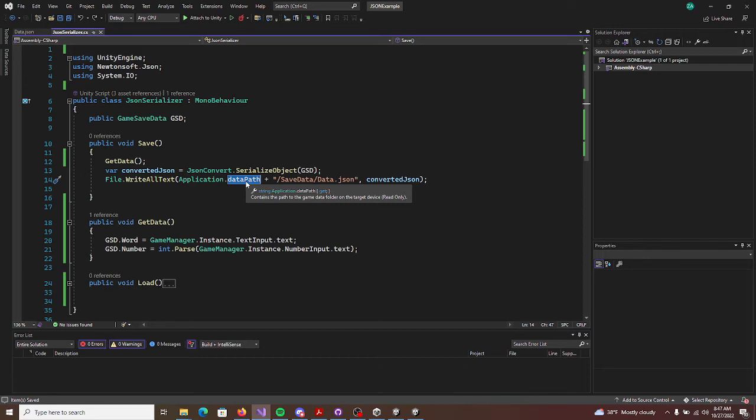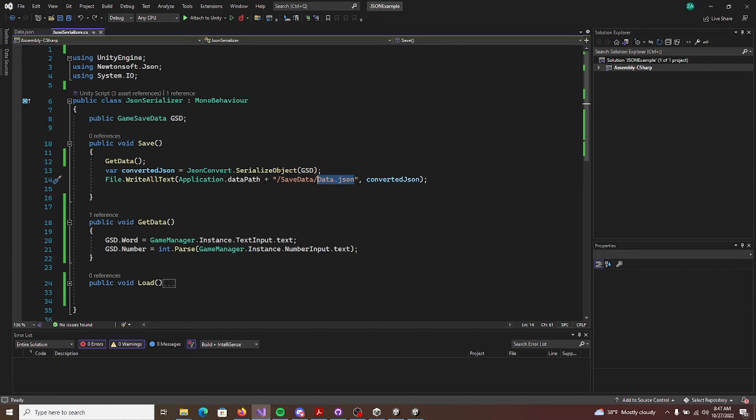Application.persistentDataPath. There are some platforms, I think it does not work on iOS, but most platforms, I know Android and Windows, it works fine. You would save it to that persistent data path. Plus, you can make the folder. What this would do is if there isn't a saved data folder, it would make one, and then it would make a data.json file.